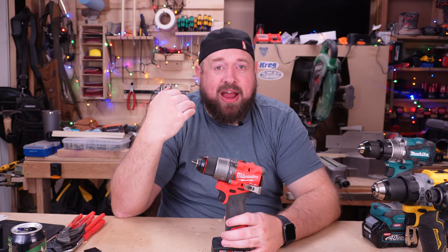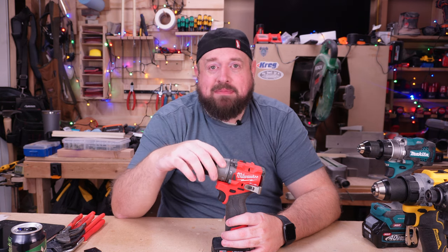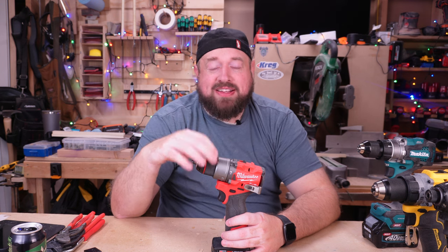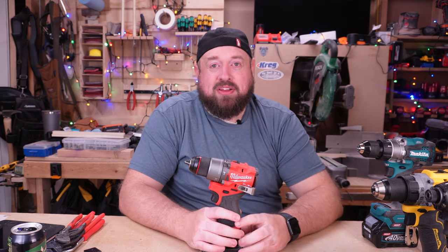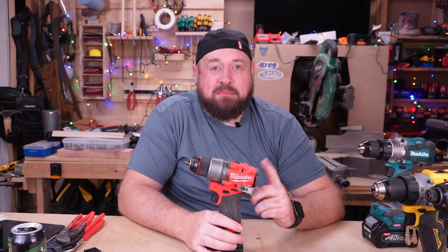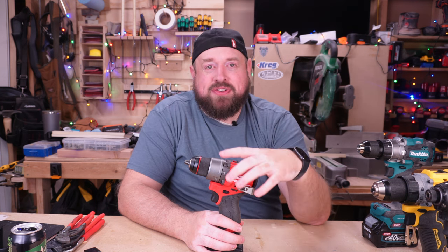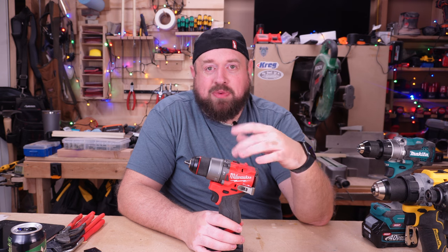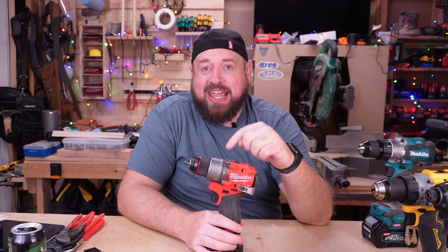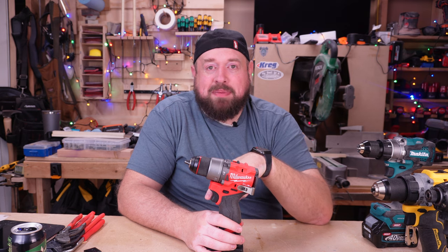What makes this drill stand out over the prior Gen 2 M12 hammer drill? They actually increased the power a noticeable amount, making it a much more potent drill. It's able to drive fasteners better, handle bigger bits more easily, and is more versatile overall. I've got a video of it driving an 18-inch auger bit almost all the way down into a four-by-six. It was able to drive a variety of large fasteners without much trouble, and also showcased finer precision work with relative ease. One of the big improvements is they went back to a mechanical clutch instead of the electronic clutch on the prior generation, and they also improved the trigger feel and trigger response.